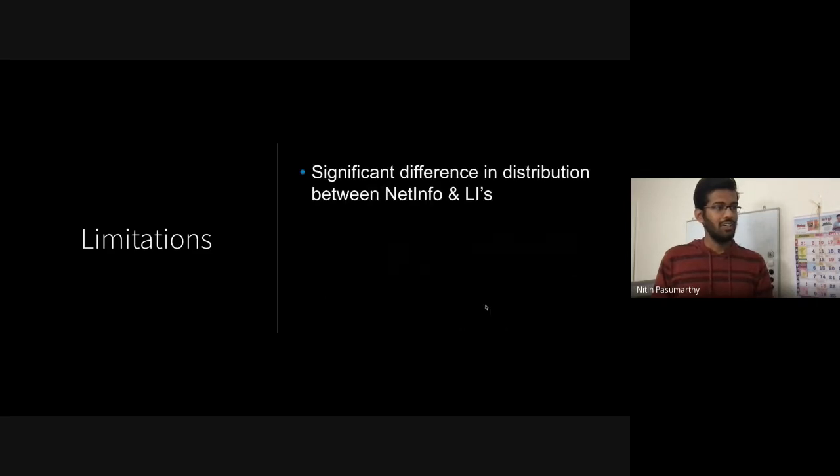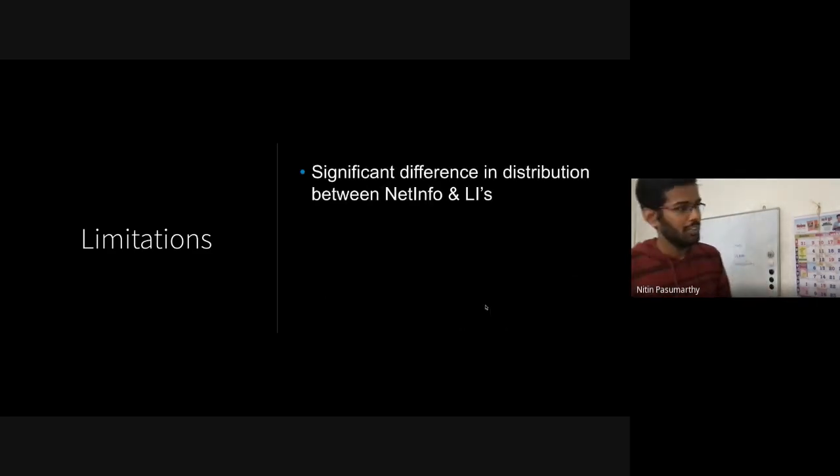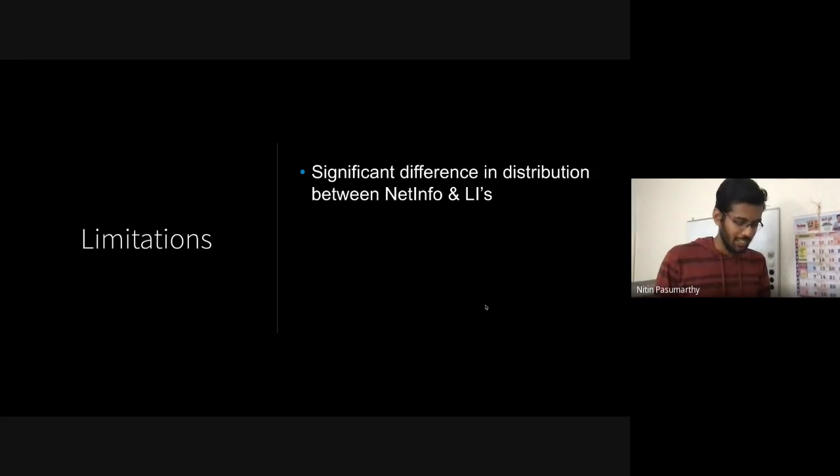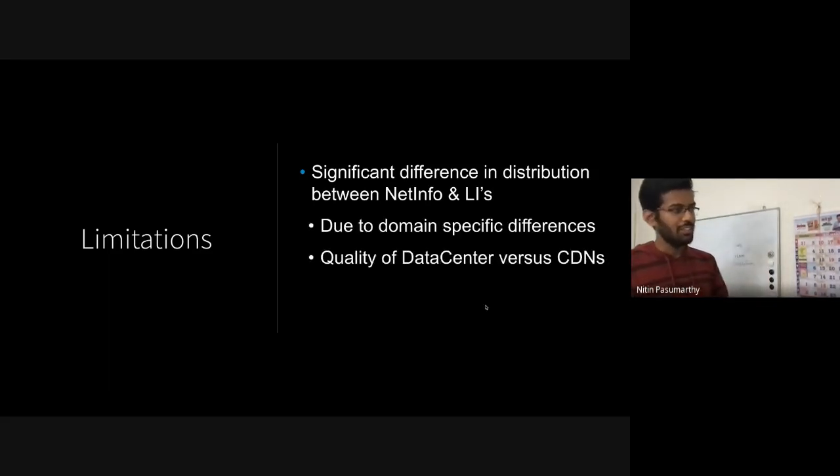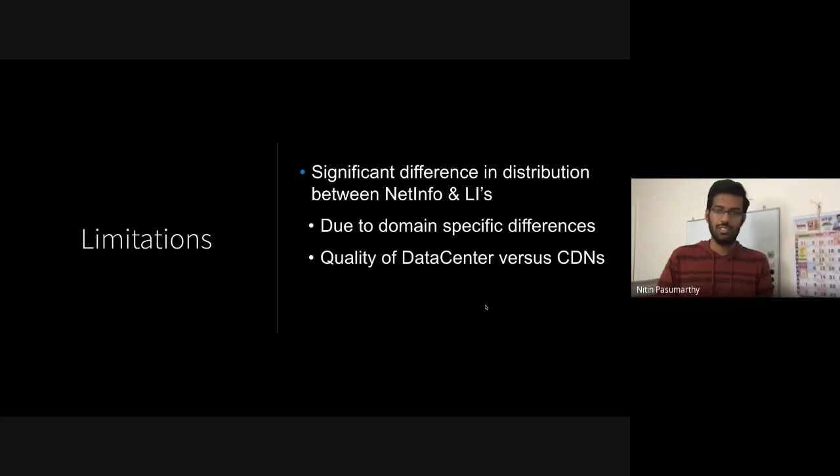Another limitation that we saw is there was a significant difference in the distribution. Let's say we plotted NetInfo's data, RTT and throughput, and our own way of computing this information using the network requests that go out of LinkedIn.com, using, let's say, resource timing entries, and we compared both.